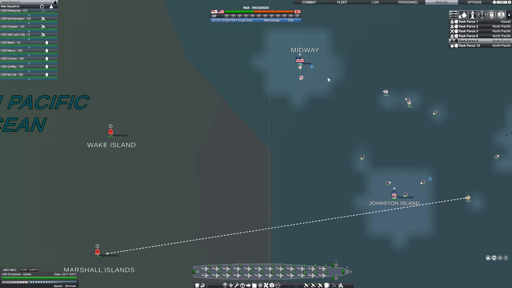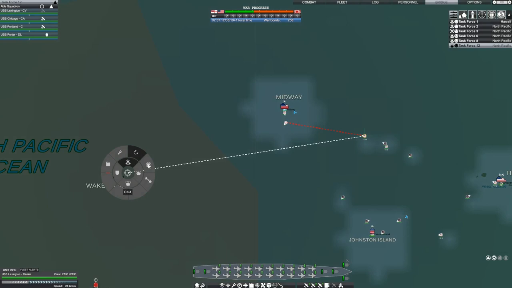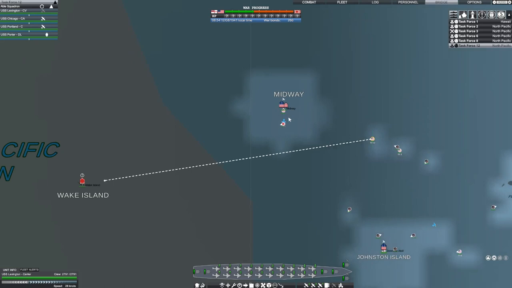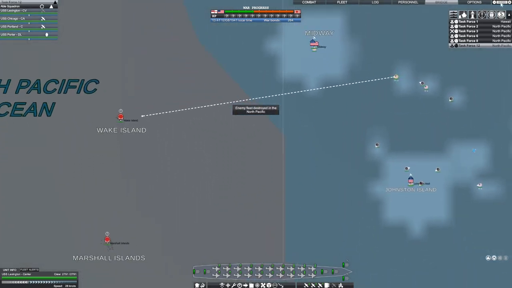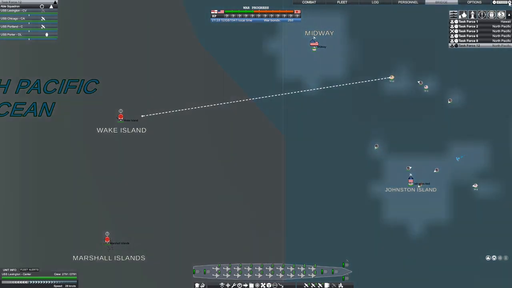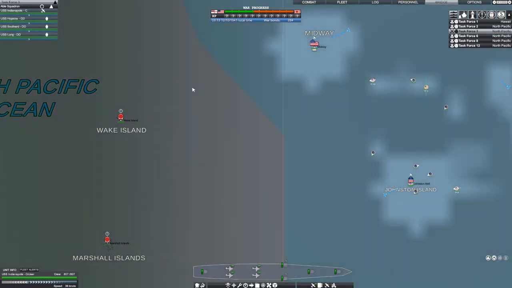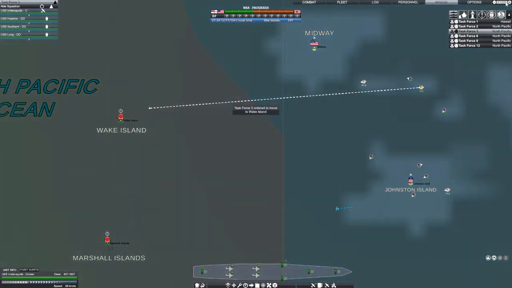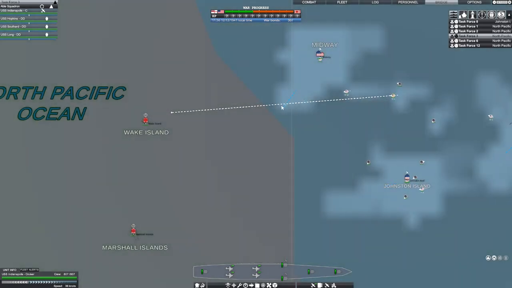And this task force is still taking quite a while to get over there. Oh! Okay, I have been just a pleb this entire time. I should just use times 200 like a normal person. Times 500, times 1,000. Wow, the speed. Roger, roger. 10-4 over.